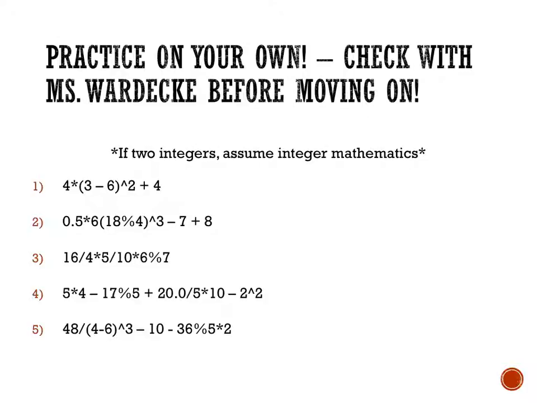So this is a really good check for me and you to make sure we're on the same page with our math. Being a math teacher as well, I want to make sure our math skills are up to snuff before we move on. So practice these on your own, and then come and check in with me before moving on in the PowerPoint. I will be checking purposefully to see where our math skills are at to make sure that we can cover any of those concepts before moving on in MonoGame. You can note at the top it says if you have 2 integers, you can assume that integer mathematics is taking place. So if you are dividing, adding, subtracting, or multiplying 2 integers, you can assume that integer mathematics, so producing an integer, is taking place. So again, try these on your own, then come double check with me.